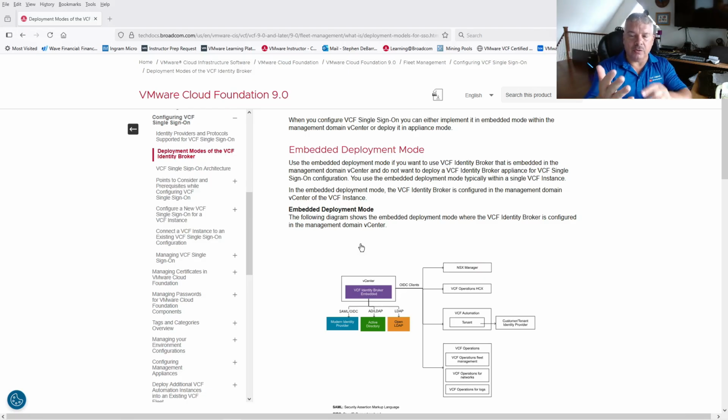You could log into each individual one of these with local accounts, no problems. But with an identity broker, the broker can use an identity provider, like let's say Active Directory, LDAP, or some other identity provider.